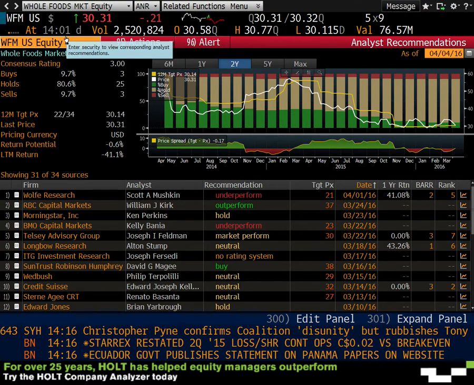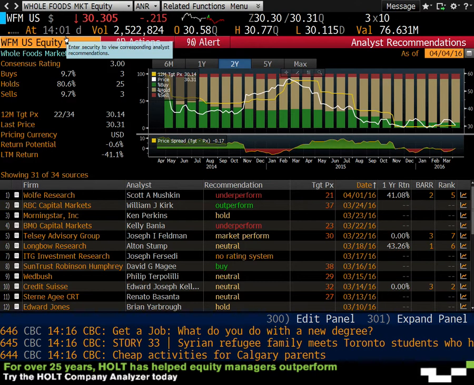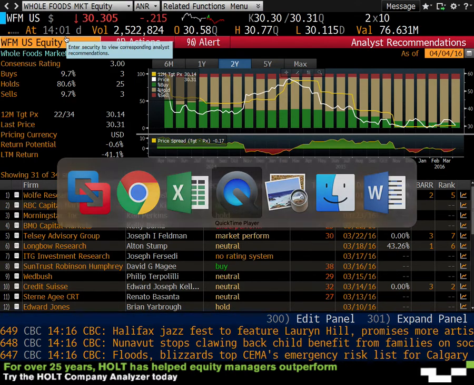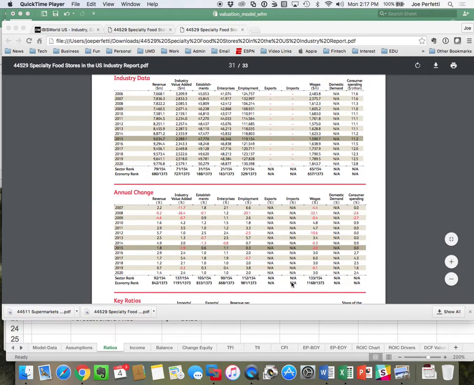And I told you last week that multiples would give you some insight into this analysis. So I want to make sure we have some of this insight from multiples when we do this analysis. I want to get to that, but that also leads me to believe why I think they're more in the hold category. So with that in mind, let's talk about multiples. We'll come back and we'll talk about Whole Foods.